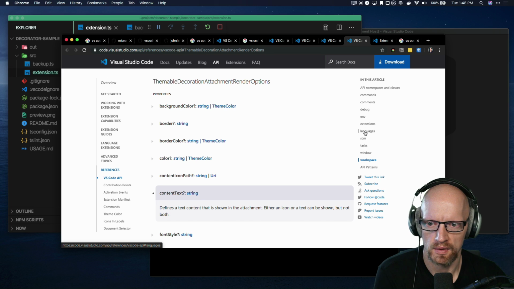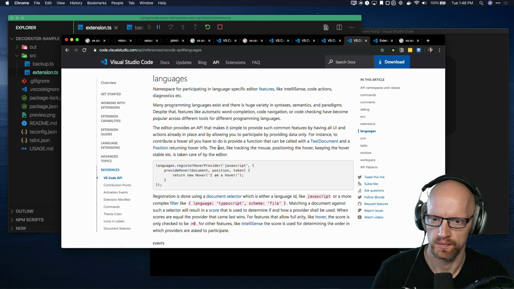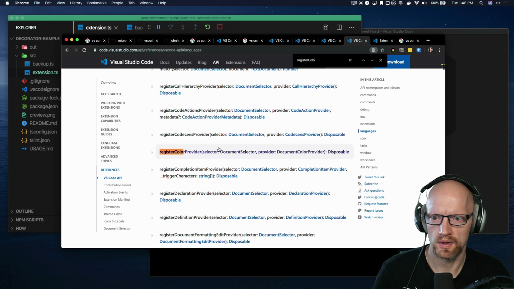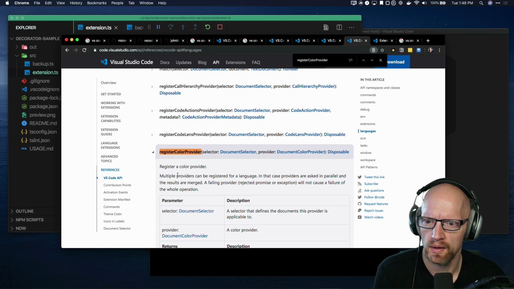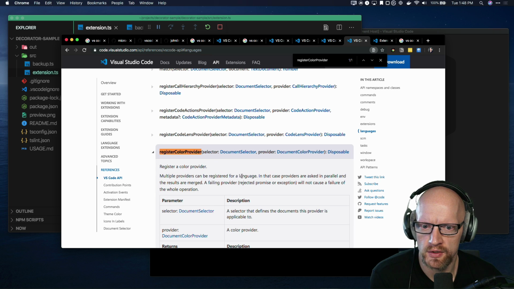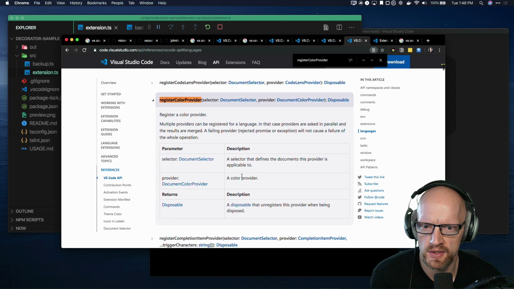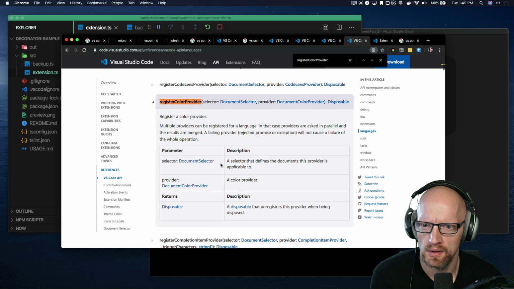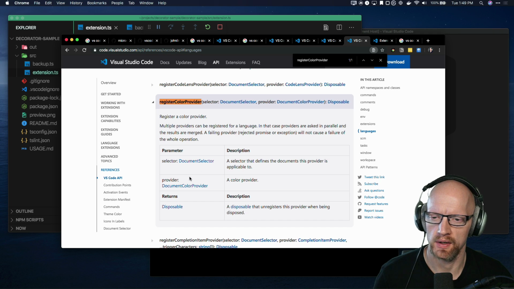VS Code languages, register color provider. Multiple providers can be registered for a language. A selector that defines the documents a provider is applicable to. Color provider. Okay.